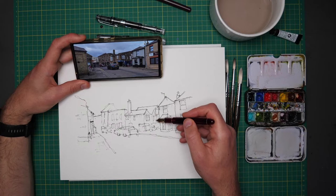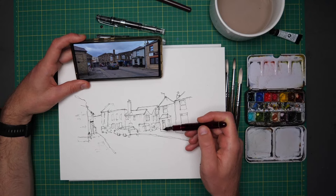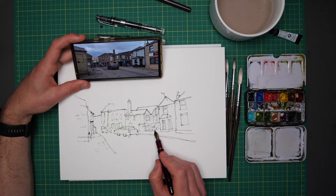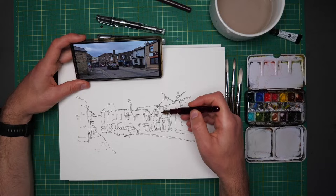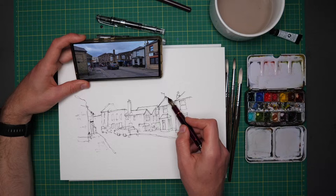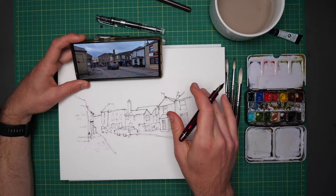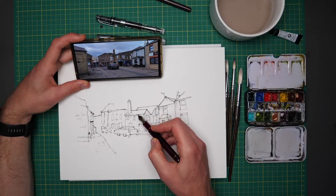I'm doing some really simple hatching with the ultra extra fine Platinum pen. Because it's so much finer than the extra fine nibs I've been using, it gives you a lot more temptation to keep hatching because the hatching is more subtle. You can have a bit of fun with all these shadows even where the roof shape isn't quite right. The initial shape is in completely the wrong proportions compared to the reference, but that's the joy of being an artist — you get to just make up whatever you want and claim you meant it.